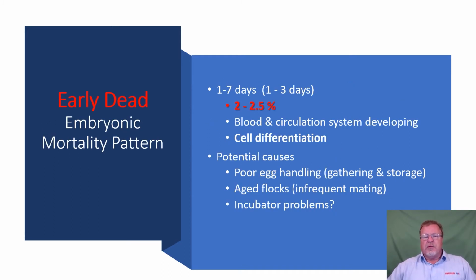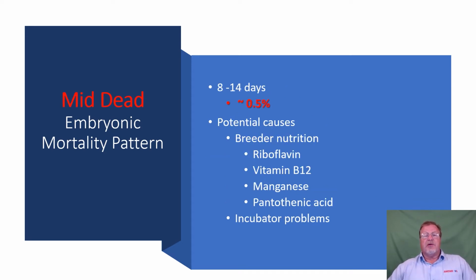Early dead embryo losses, that first week, we will incur about 2 to 2.5% embryo loss under best case scenario. Again, this is biological. Some cell differentiation is occurring, the embryo is trying to develop. If things don't proceed properly at that point in time, we will have some embryo losses regardless of what we do in our incubators or our egg handling.